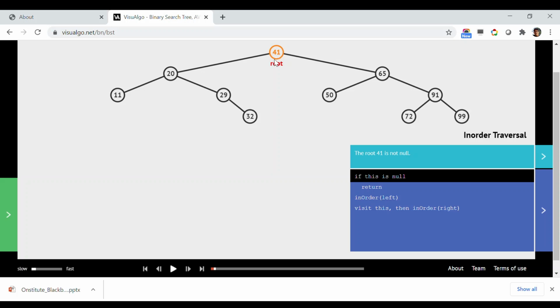But visiting means the node has been explored, and the data item has been printed in a particular fashion, maintaining the actual order. And when it is visited, that will be depicted with a solid orange circle.